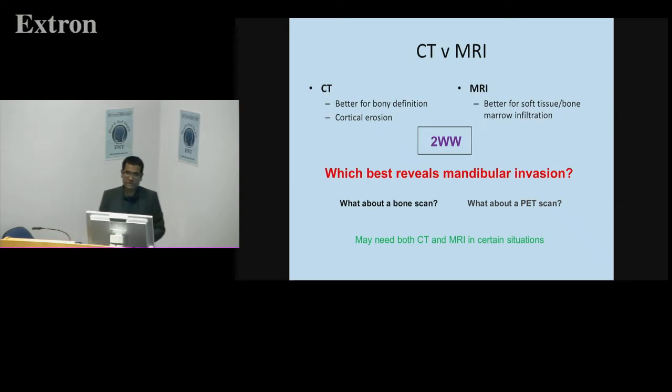It can take up to 2 weeks to get a CT or MRI scan. So if you see them initially, if you suspect a cancer, just arrange your imaging. Now, CT is obviously better for bony definition, even looking at early cortical erosion. MRI is far better at looking at soft tissue, so base of tongue, tonsil. And obviously bone scan, and certainly we don't tend to arrange bone scans as part of the cancer pathway, but certainly a PET scan we do quite regularly.